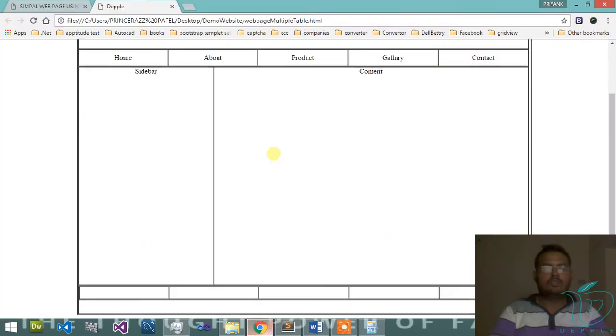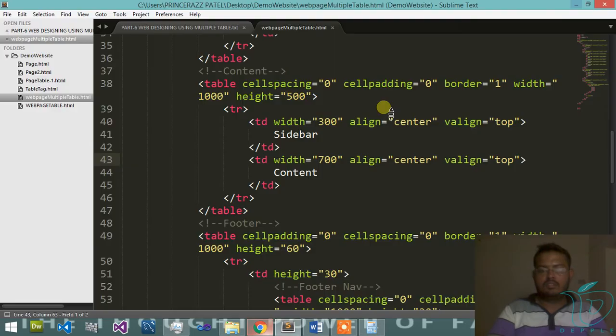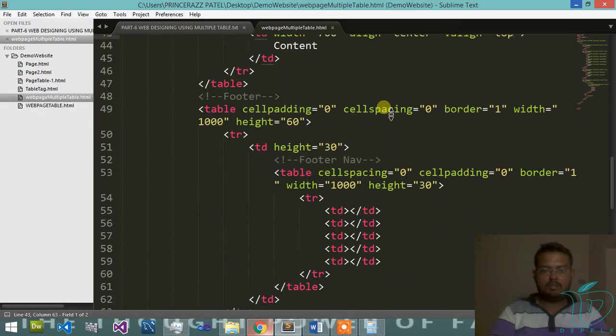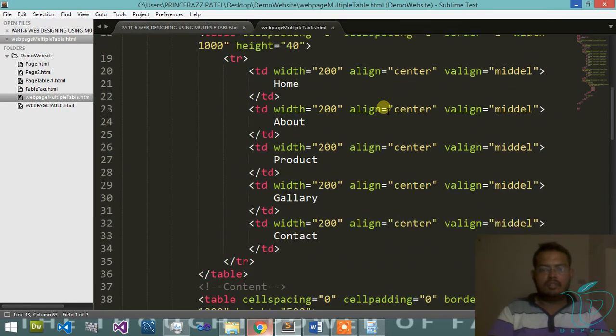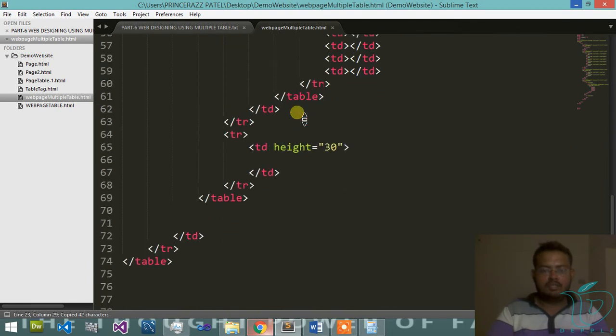And it looks like this. This table has the same process for the navigation bar, so I provide all things like this.